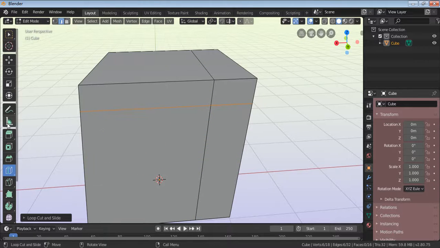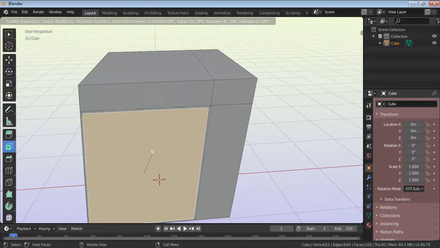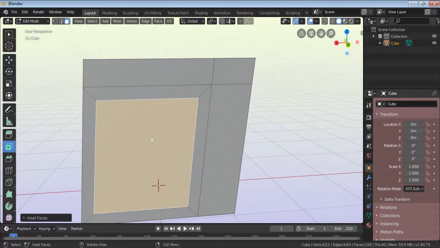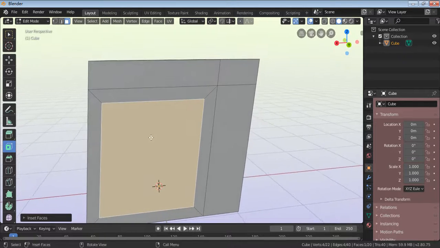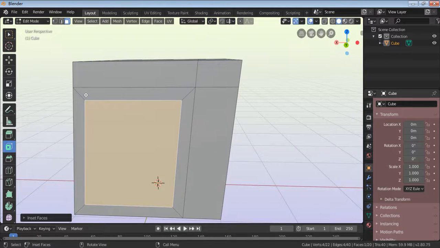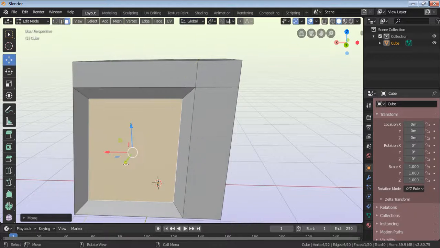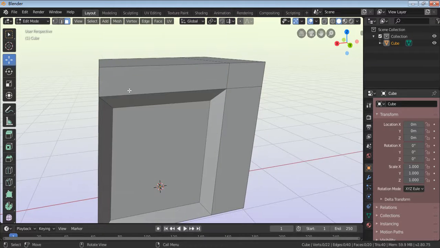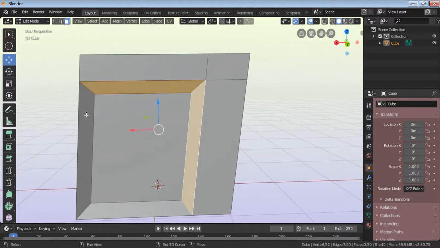From there we may want to go back to other things, such as my inset faces. I might want to choose face select and then choose this face. I might want to cut that in, you see. That's what I'm trying to say. From here you could do so many things. I might want to push it in. I might want to just use the push button to push it in like this, even, you never know. I might want to make that rounder. I might want to click away and then select just those faces.